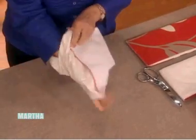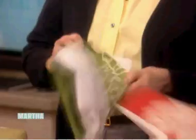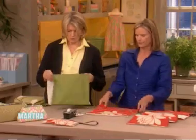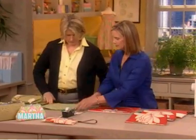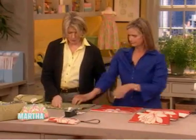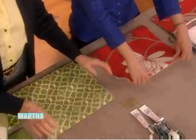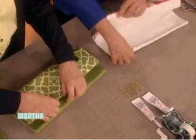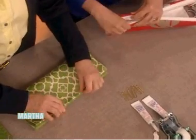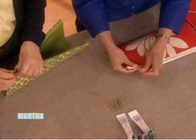And you have basically sort of an open pillowcase. You will iron it nice and flat, nice and smooth. Mine's linen, so it didn't show up that great. And so this will be the top and the bottom. So that's what your little clasp is going to fit into. Exactly, the top seam. So you basically just fold it in half, line up the seams at the top after it's ironed, and I use paper clips to secure it at the top rather than pins.